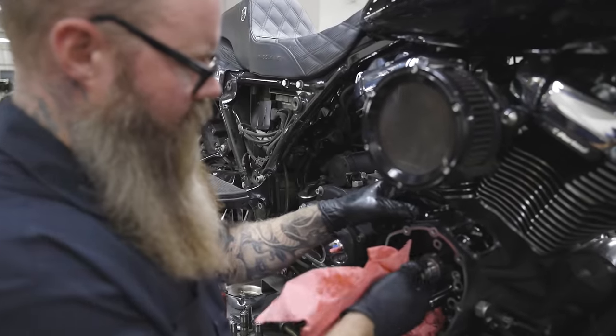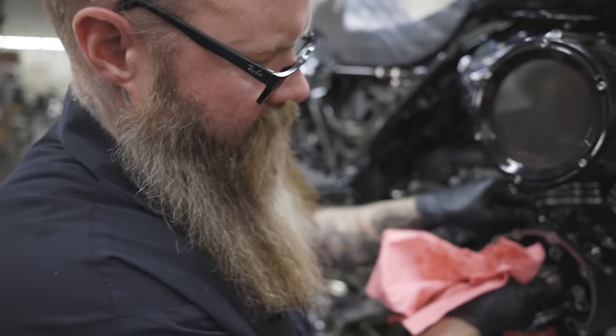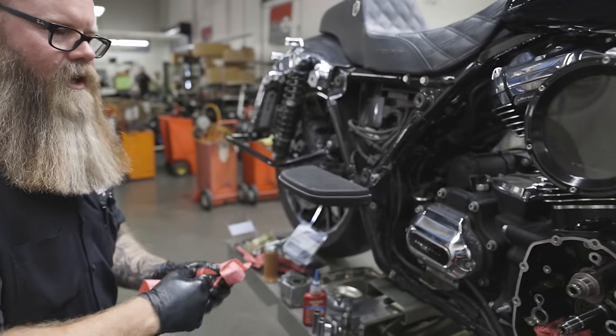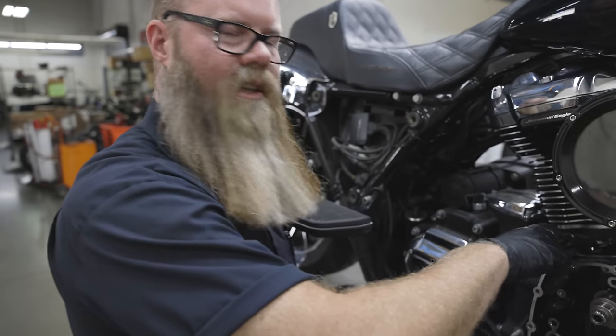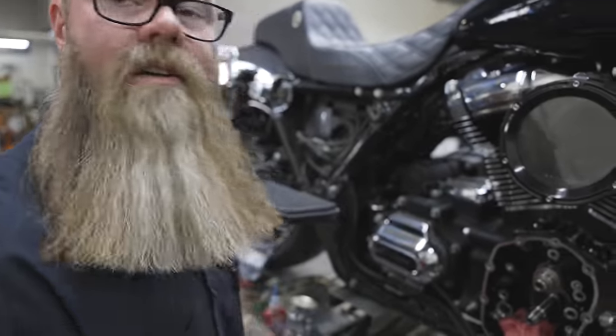I'm going to be checking once I get them all in. I'm going to be rotating and make sure that these drop evenly. And then we torque these down because it's not torqued right now. That's the main thing, is making sure there's no binding going on with this new S&S aluminum lifter guide.